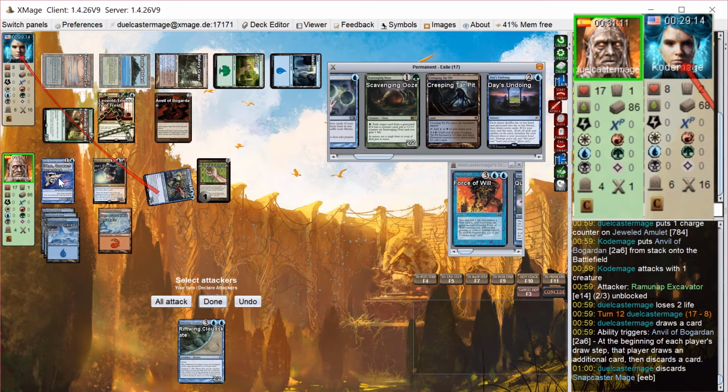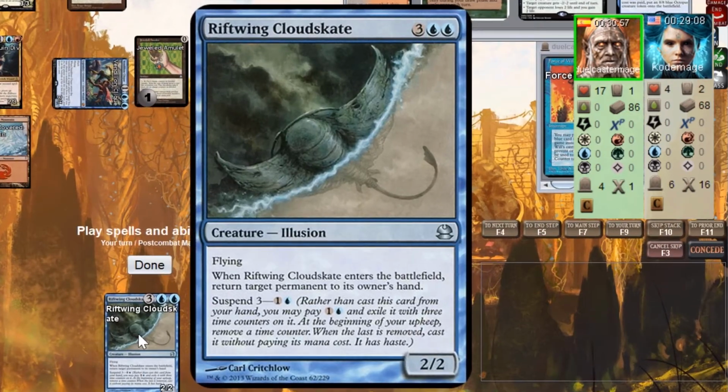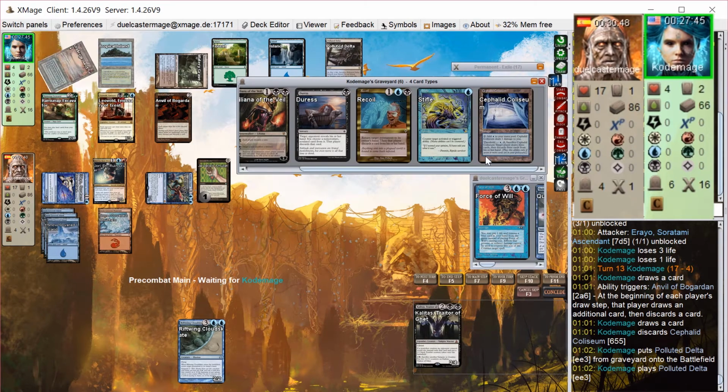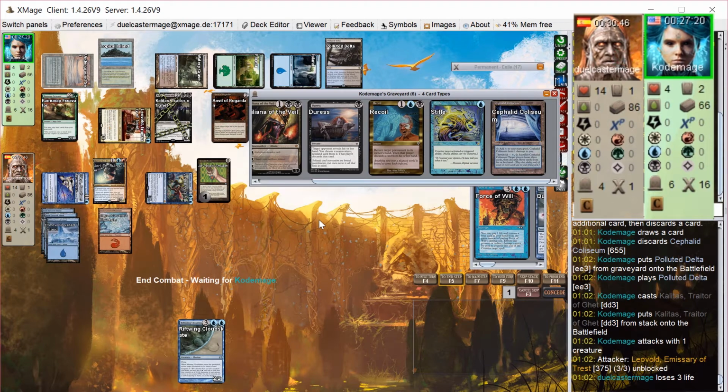I decided to pitch this Snapcaster that I just drew. I keep the Riftwing Cloudskate just in case he draws a flyer of some kind. I'd rather be able to bounce that to swing for the win here, because I got him to 4 life now, so I got to close this game out quickly to have any chance. All right. Indeed, he plays Kalitas, Traitor of Ghet, and attacks.